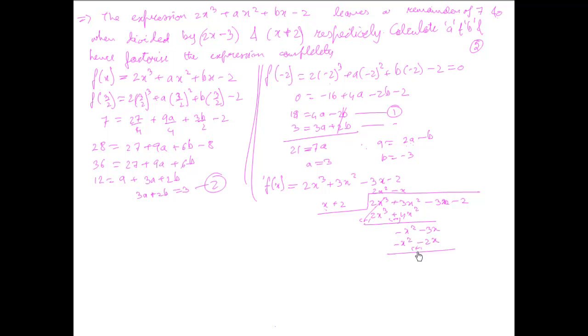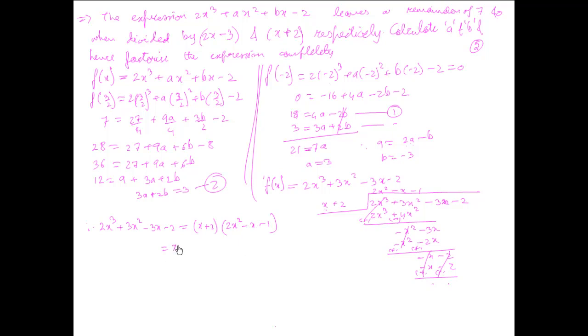Change signs. It's negative x minus 2. That's negative 1 to give us negative x minus 2. Change both signs, and that gives us 0 and 0. So now, children, the expression 2x cubed plus 3x squared minus 3x minus 2 is equal to the first factor, that's x plus 2, into the quotient, that's 2x squared minus x minus 1.